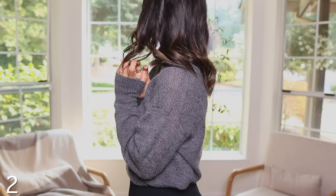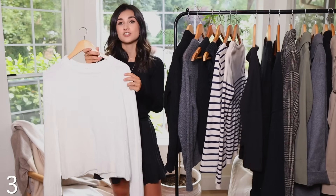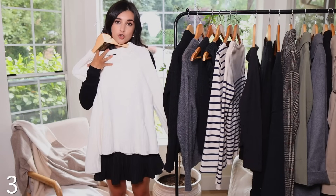Another item from Quince I recommended so much last year is their fisherman crew sweater. This is one of the least petite-friendly pieces, however I still love and recommend it. It has more of an oversized relaxed look — this is actually a size small since they accidentally sent that instead of extra small, but I'm rolling with it. It's a little long in the sleeves and quite oversized, but if you tuck it in it helps define your waistline. The quality is phenomenal — very thick, very warm, with beautiful ribbing and texture. I also own this in black, wore it so much last year, and got the white as well. It's a perfect everyday sweater for fall and winter that you can wear on its own or layer.